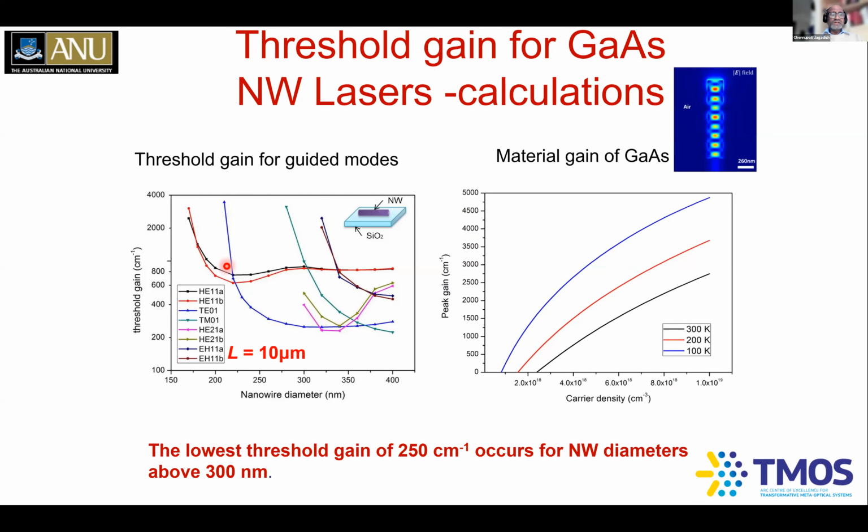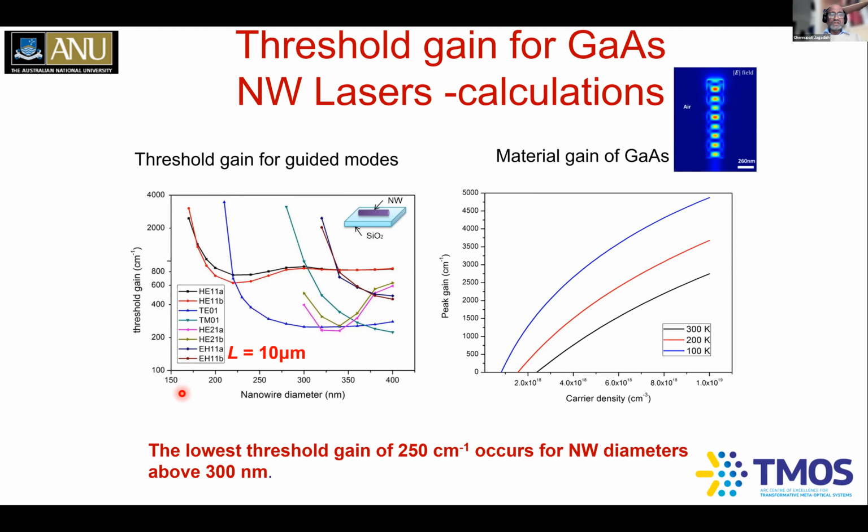So then he plots the threshold gain, how much gain is needed in these nanowires in order to get lasing to take place, as a function of the diameter of the nanowire for a fixed length of about 10 micron long nanowire, for example, here. As you can see, the threshold gain required is dependent on the diameter of the nanowire. It also varies for the particular mode. And then you have to choose the right diameter of these nanowires. You can see that typically 250 to 300 nanometer diameter nanowires have the lowest threshold gain for lasing, for example, for these particular modes, for example, here.